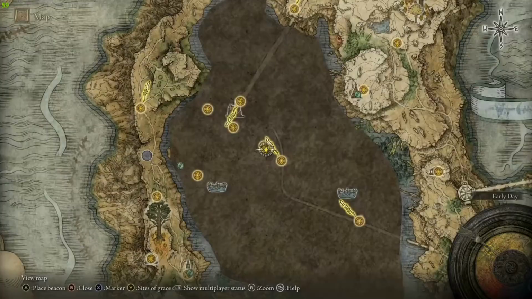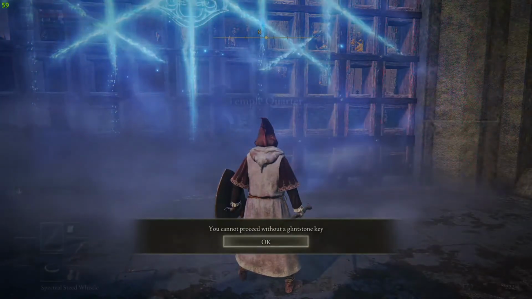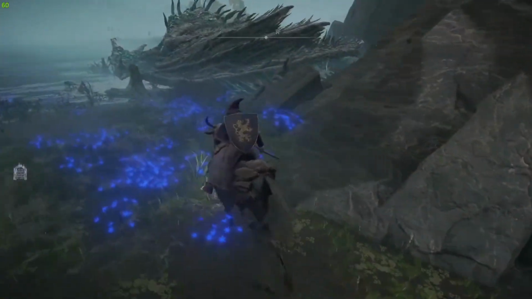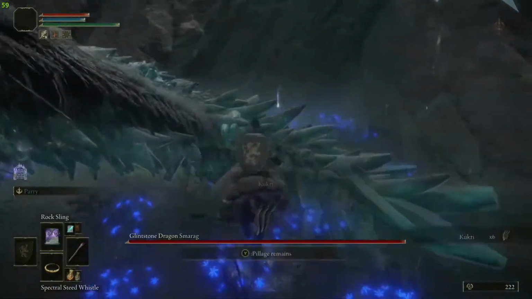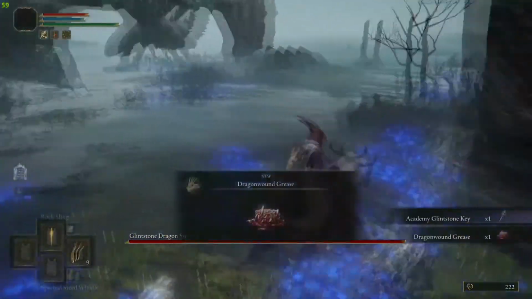Now it's time to start our journey at the Academy. Unfortunately, we can't get in. There's a minor block on the door. We need a Glintstone key, but there's one nearby. We're just going to go right over here past this dragon, right where I showed on the map. Just drive right on in there, pick up that Glintstone key, and get out.